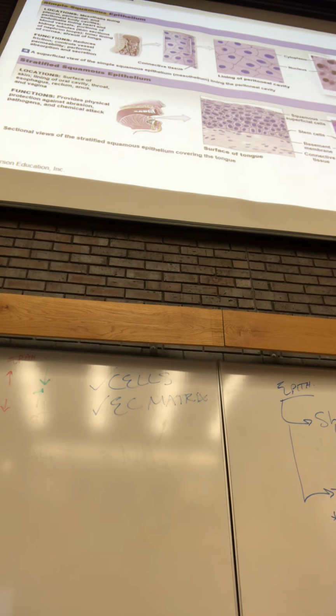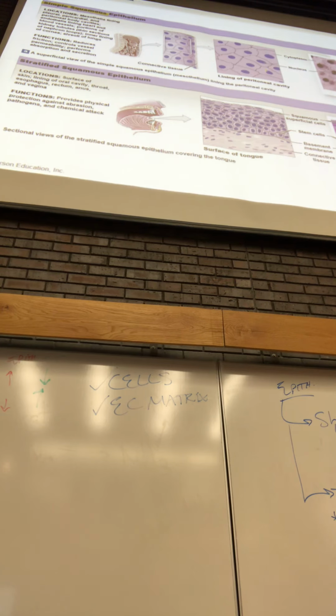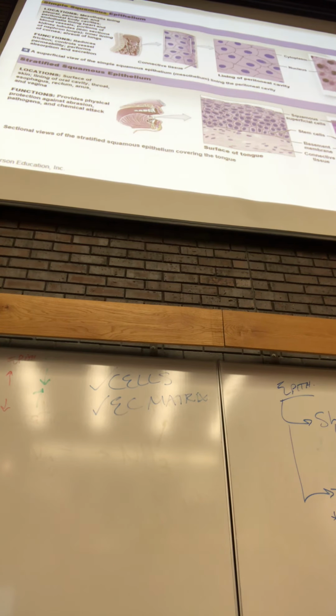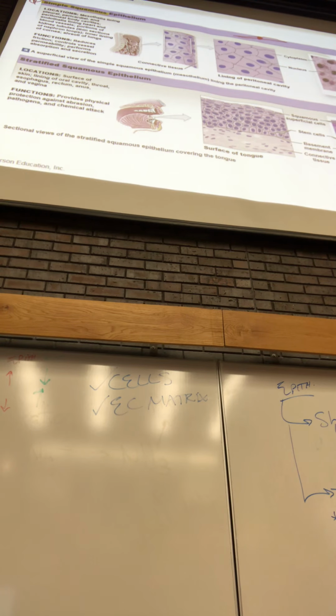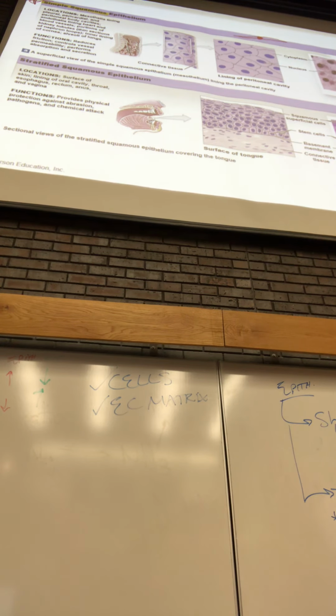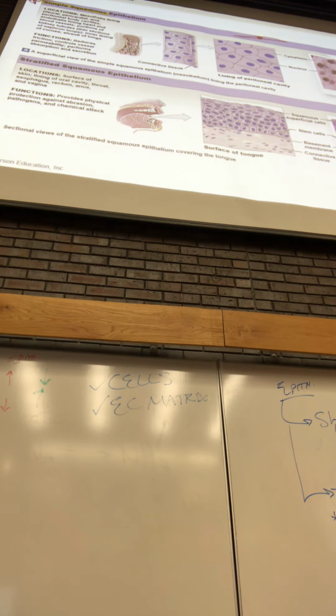What we're looking at here is one layer of these squamous fried egg-shaped cells. And if you look at it head on, you can't tell if it's one layer or not, because you're looking at it straight on. So if I ever show you this, I'll show you a head-on view, and I'll tell you this is an aerial view. And I'll show you also a side view. This is what a side view would look like. If I'm showing you something for this tissue type, I'll make sure you know, because otherwise this could also be stratified squamous. But that's what they look like from head on.